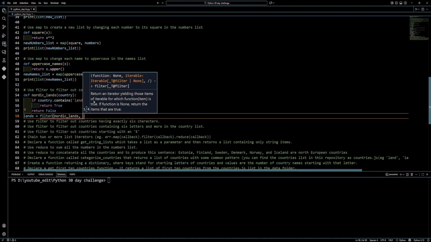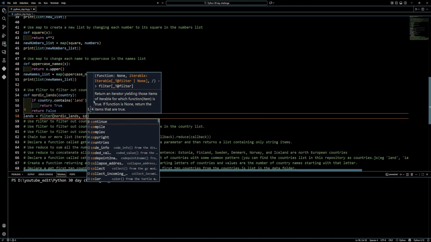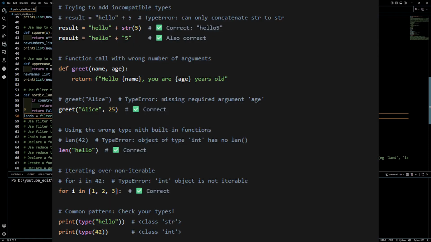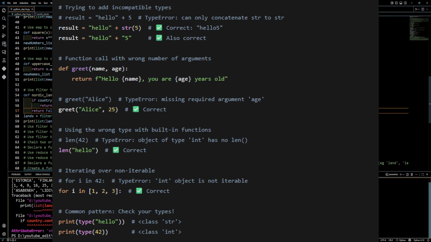Now let's look at type error. This occurs when you try to perform operations on incompatible data types, like trying to add different data types together that are incompatible, such as strings and integers. There are also function calls with an incorrect number of arguments to parameters needed, like calling a function that has 2 or more parameters but only giving 1.